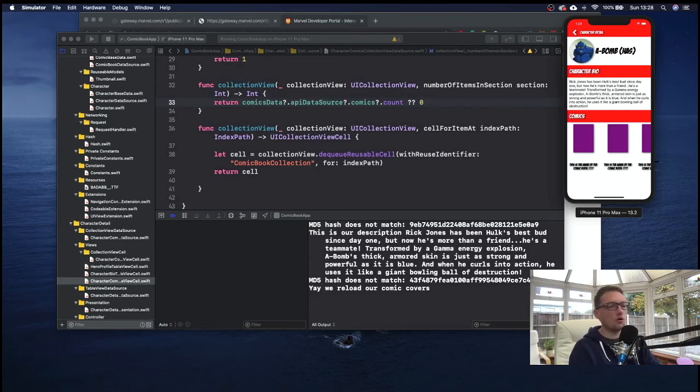But now we've got all the data and we're actually reloading the data, the next video should be super simple. It's just creating a set data function and updating the relevant information.